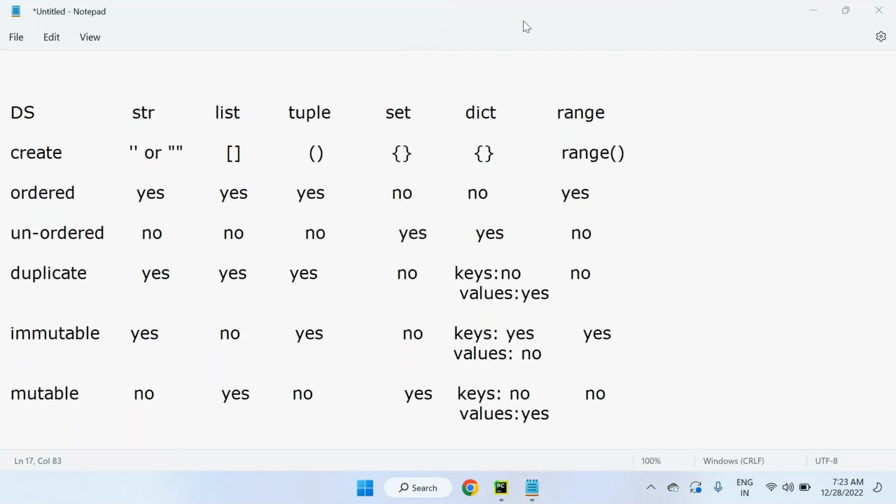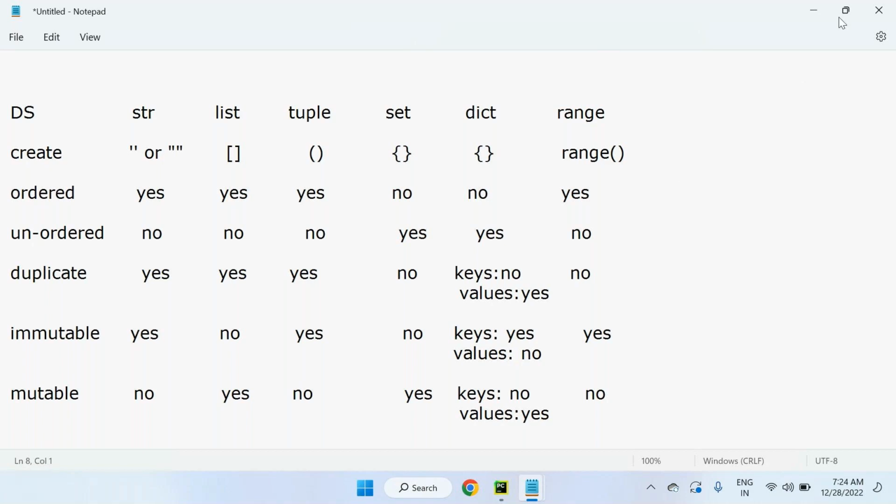See, bytes, byte array, frozen set are also data structures in Python, but we cannot create them directly. Got my point? String we have created directly, list we have created directly, tuple we have created directly.